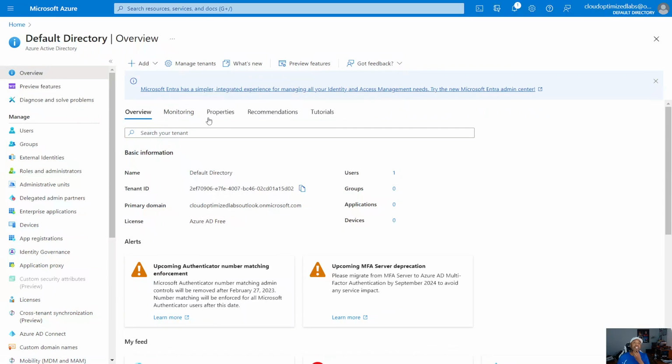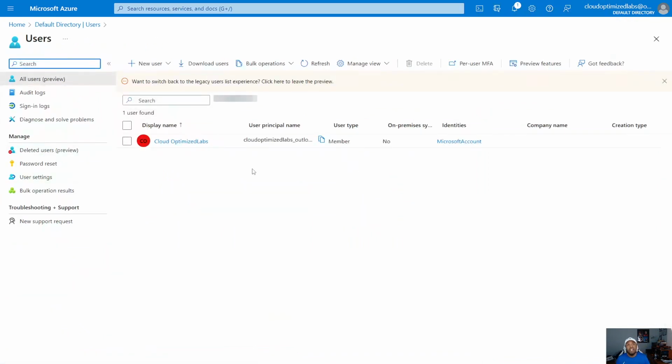Click on it. You're going to come over here to the left and go to users and take a look that you have a primary user because this is the main user for the account. So Azure Active Directory already has you in there. You're the account owner right here. See, it says Microsoft account.